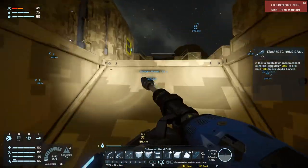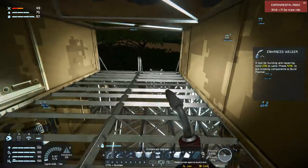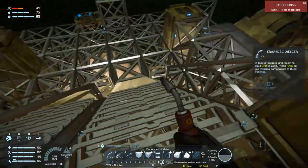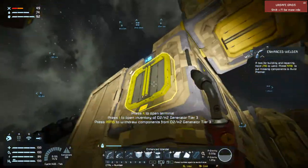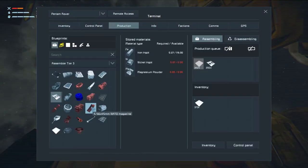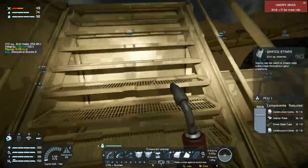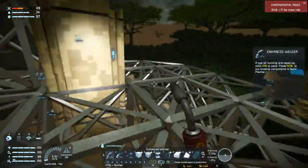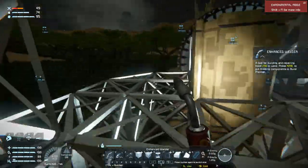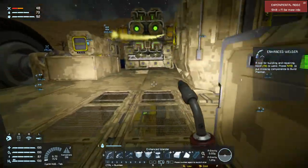Let's see how the building is going and how far it has gone. What does this need? Steel tubes — really? Steel tubes? And interior plates too. So we'll do a couple hundred of these, a couple hundred of those, a few hundred of each. So now we're kind of building up all around here, which is good. Looks like we've even started moving on to the front. So we shouldn't need to make too many more iron plates, at least to fill in these things anyways. So we're making progress — slow and steady.